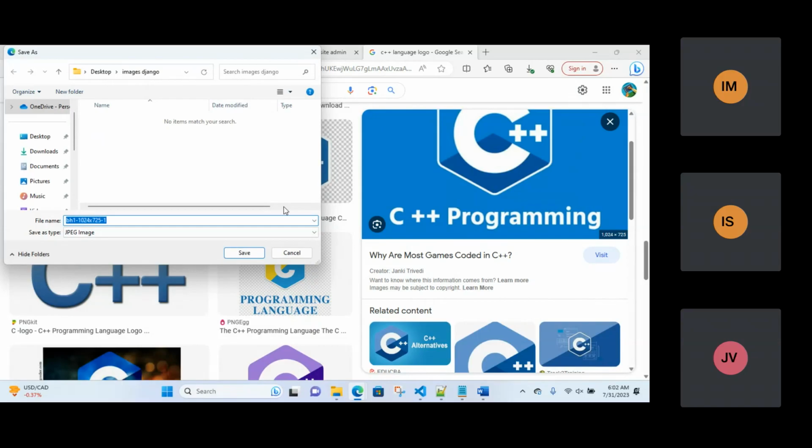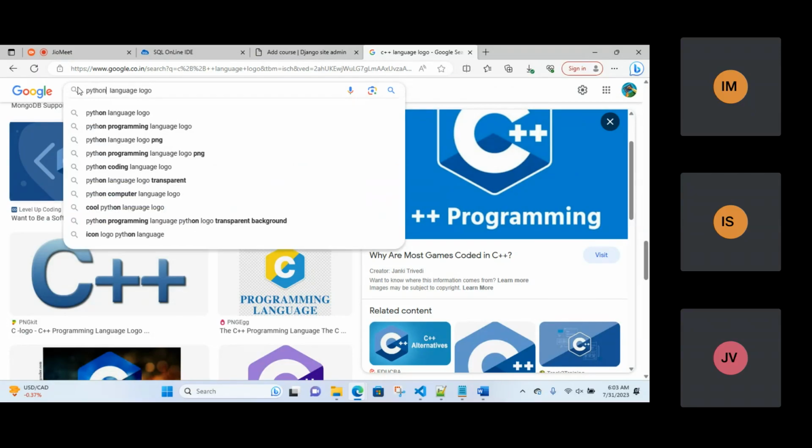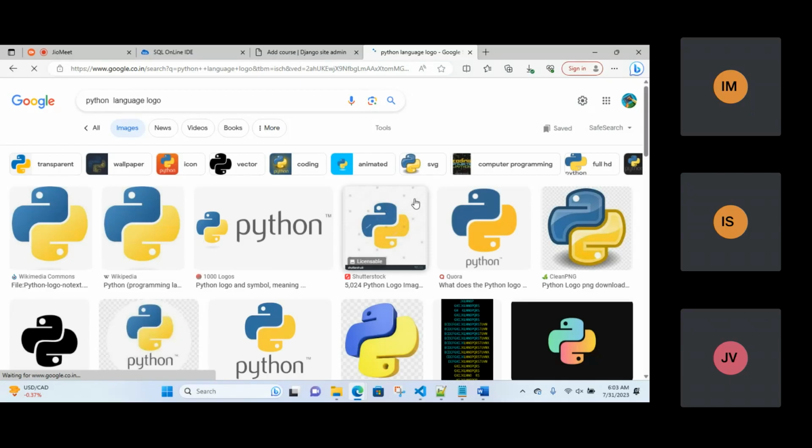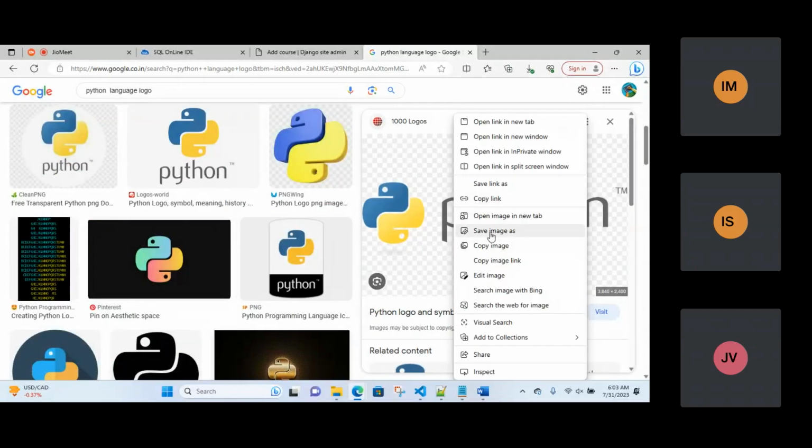Let me save this image as C++. And I'm going to download one more image as Python. I want to download this image also.